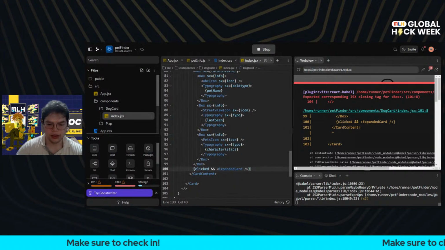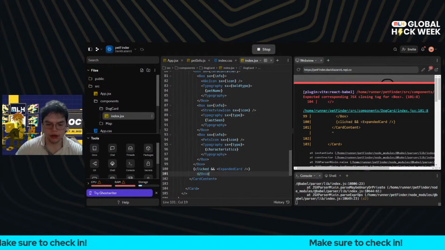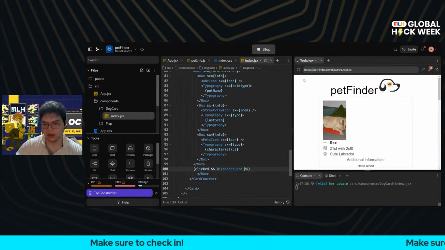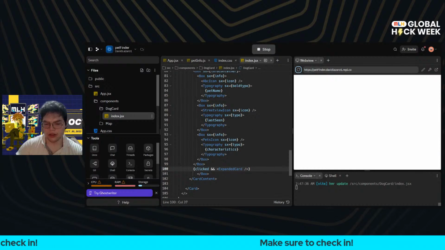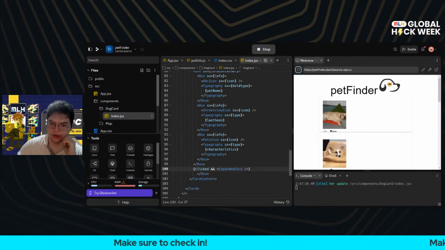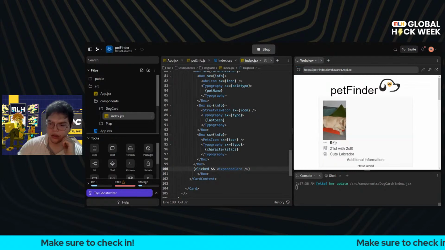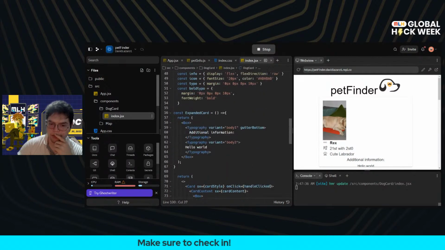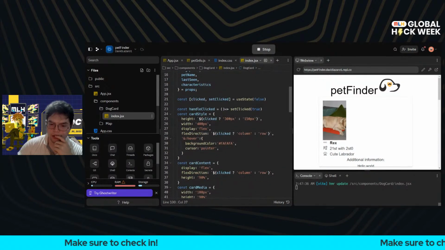So I think now we're up to go, and let me change this again so we can see. All right, but I want my direction to be just row.